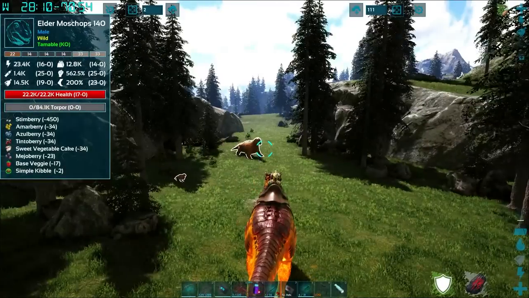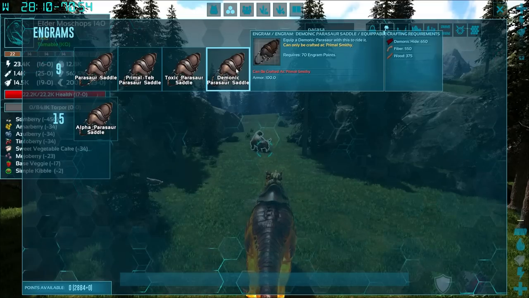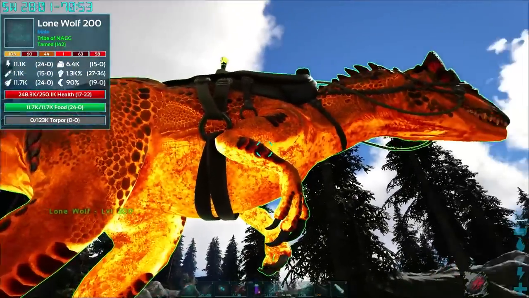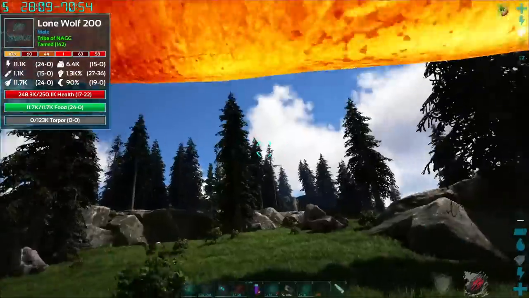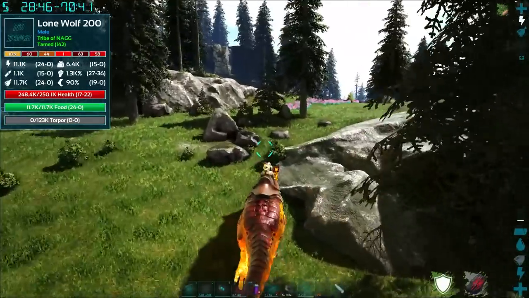Okay, I don't know. Hold on, maybe I can find how much hide it takes here. All right, demonic parasaur saddle. 650. Okay, we need to kill one more demonic. Man, I don't know if I want to kill that 145, or I don't know if I can, for that matter. But maybe I should.